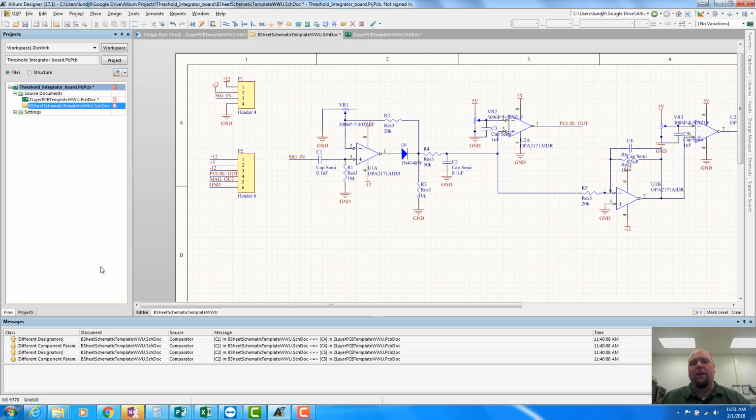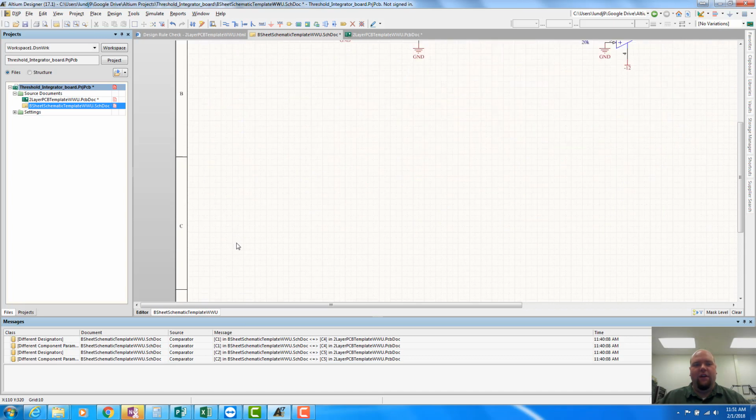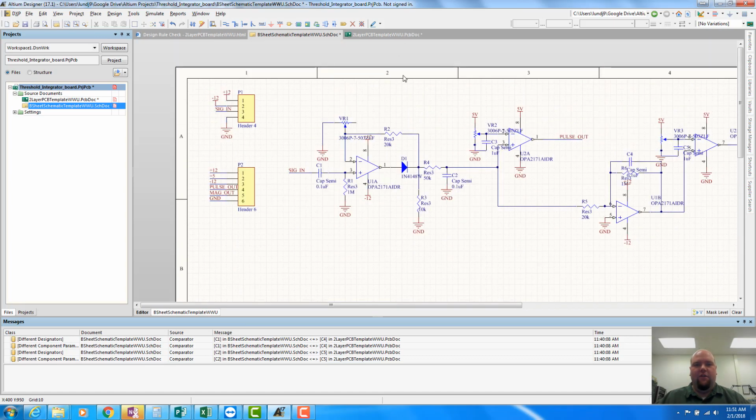So sometimes they want that left to right, top to bottom approach in order to keep these regions of the schematic reasonable. In this case, the way we did it here, it would go from 1A to 1D, and then from 2A to 2D, etc. And that would be the order that we would be numbering parts.